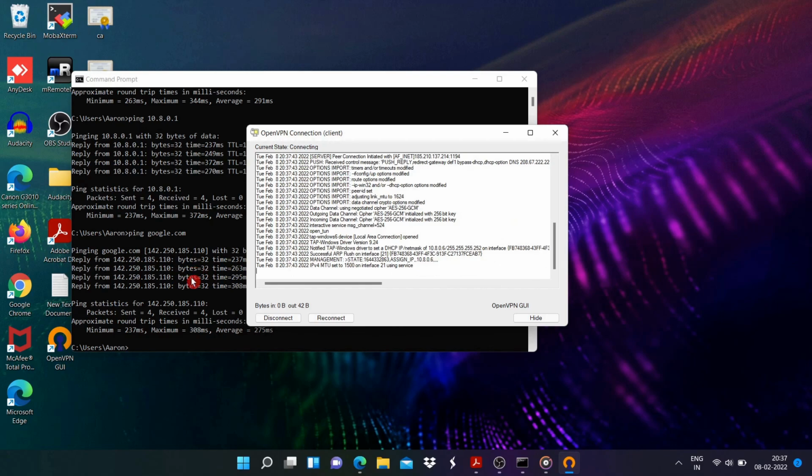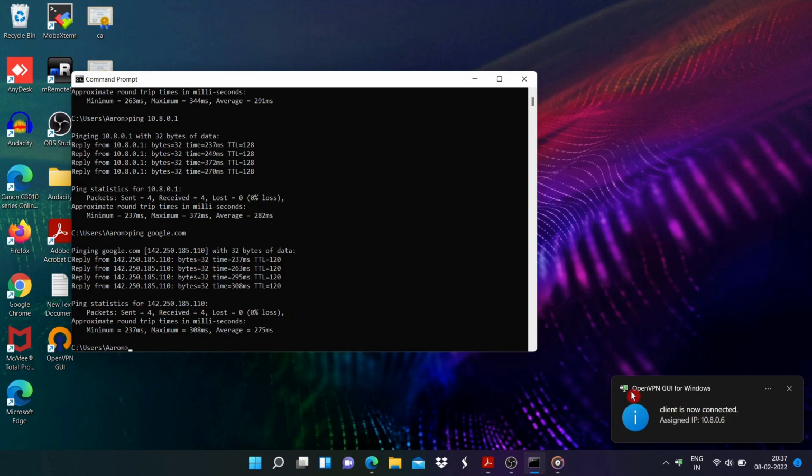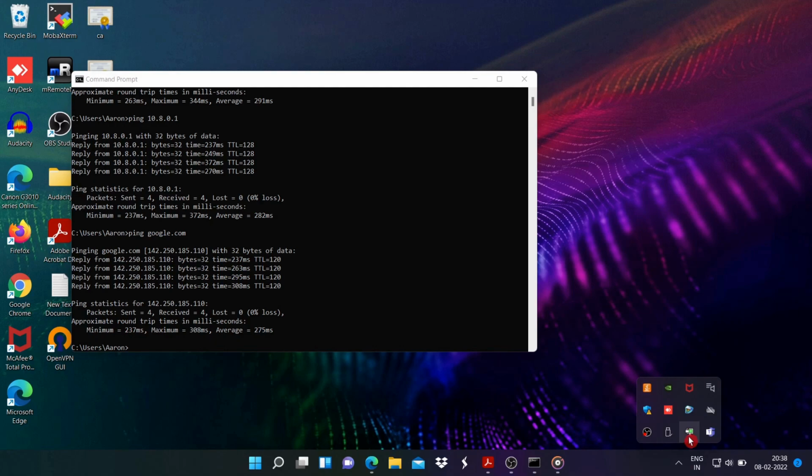The OpenVPN connection will establish automatically within 1 or 2 minutes and you will see a pop-up window which shows the logs of connection establishment, and after the successful connection we will see a green icon on the OpenVPN icon available under the Windows hidden notification area. This confirms that the OpenVPN connection is successful.